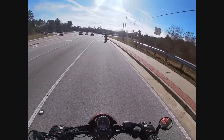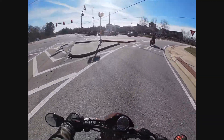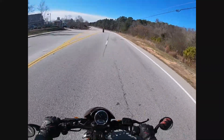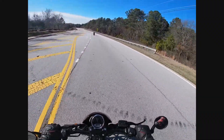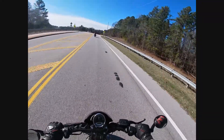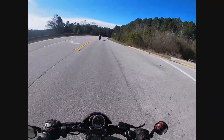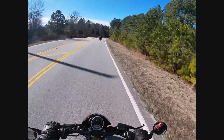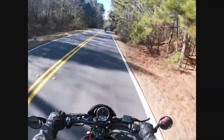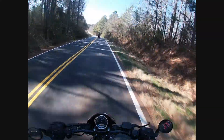Not having ridden one of these before, I was sort of going 'yeah, it's a Street 750 Street Rod.' I thought I don't know if I'm going to love it or not. But I'll tell you what — you can whip this thing around. It's not fast by any means — it's not supposed to be. It's the beginner Harley. If you have never ridden a motorcycle or if you're getting back into motorcycles, this is a great place to start. It's really, really nimble. I could actually see taking this somewhere with more twisties and really getting down low — I'm having a lot of fun.